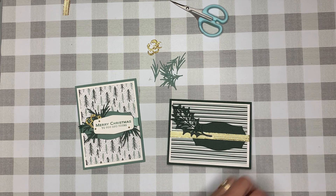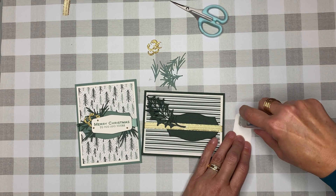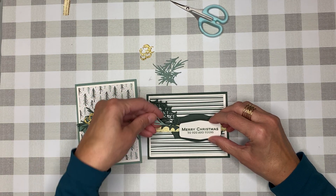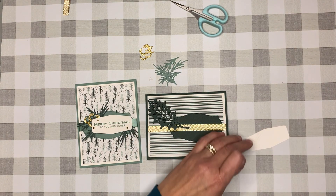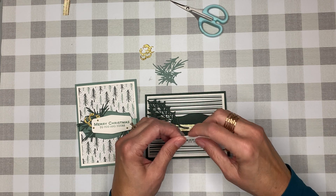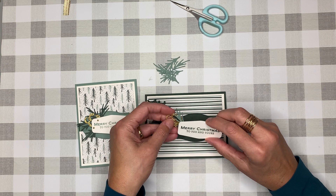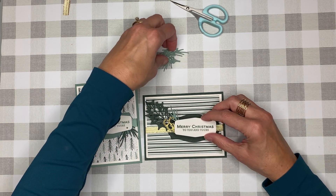It's not exactly the same as the original, so I'm going to get a little creative. I'll apply a generous amount of Stampin' Seal Plus to the back and start playing with the pieces. Grabbing this leaf — is that going to stay? Oh look at that! I didn't even have it where I needed it. Okay, that went a little too far but we'll bend that back — you won't see it. It's some eyeballing, then I want to put this one in and really want some of that to show.